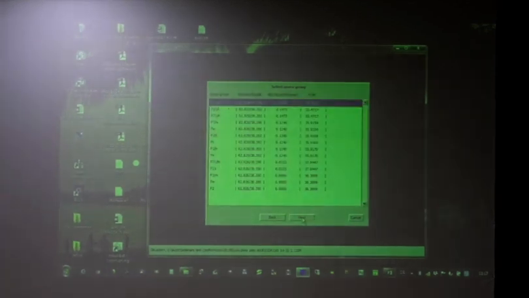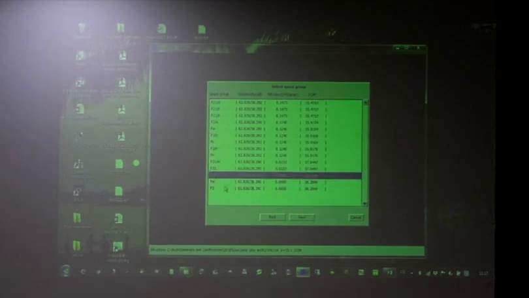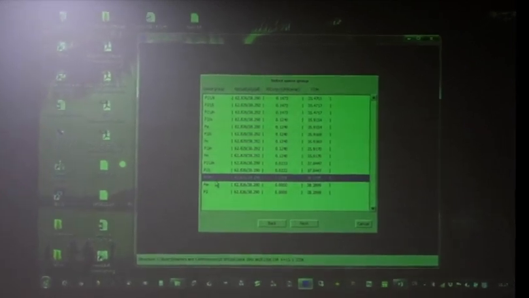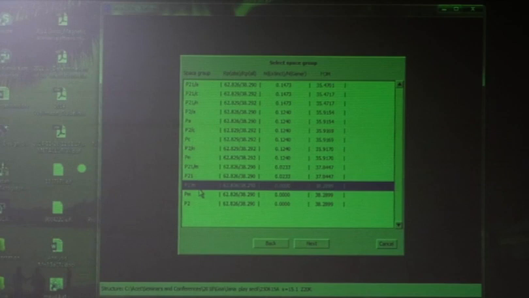And then we have here a selection, and this here, which is P2/M, is the one that we want. Okay? And then we say next. And then we say finish. Do you want to refine the profile once more?